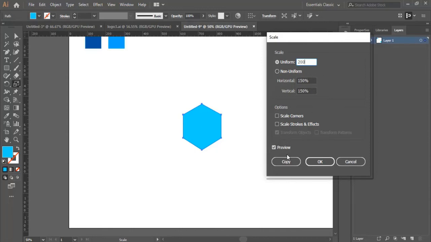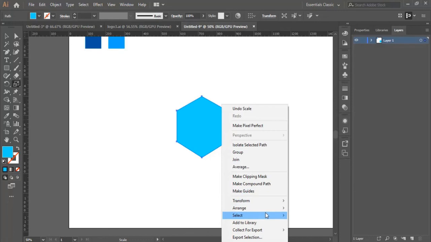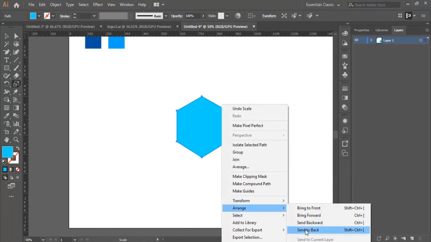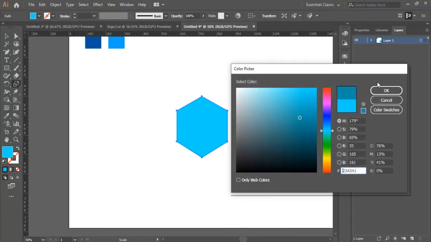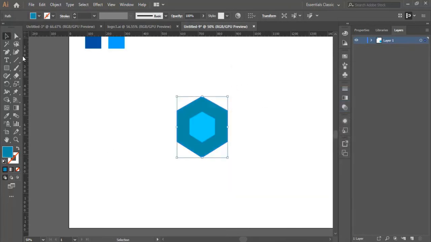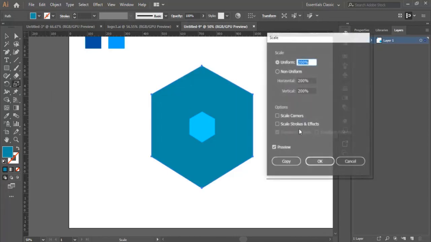I'll make it 200%. We make preview to see the result, then we click copy, right click, arrange and send to back to make the bigger shape on the rear. Then we click here and we change its color so that we can see it.